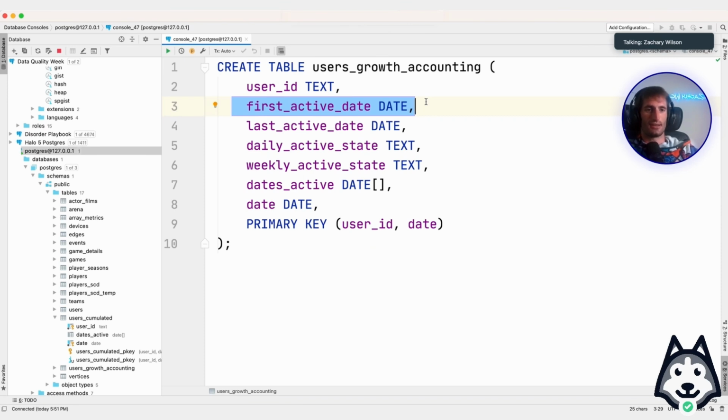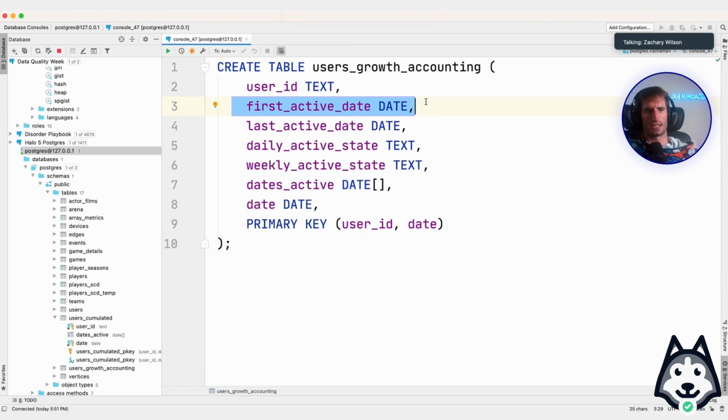This is where cumulative table design can mess up: if you start the accumulation on the wrong day, if you don't start at the beginning of history, then you might end up saying a user's first active date is the wrong day, and they were actually active much earlier, but you just didn't start the accumulation then.